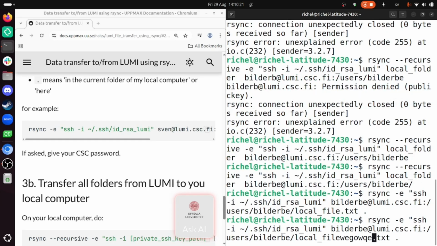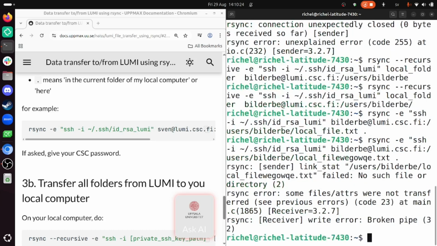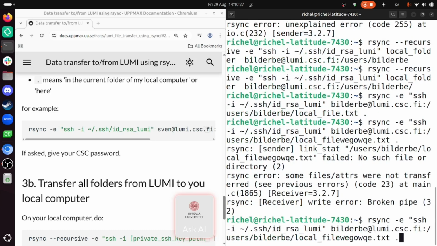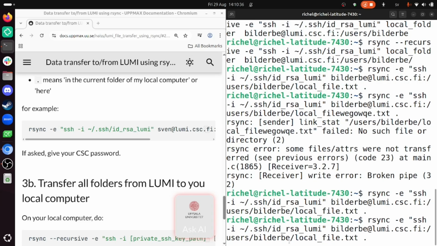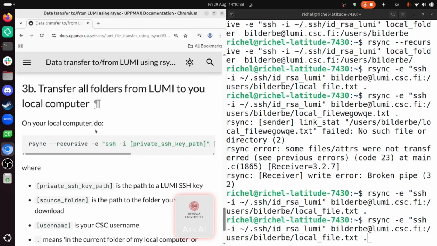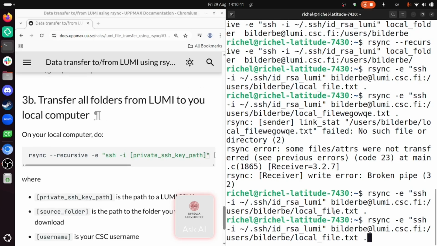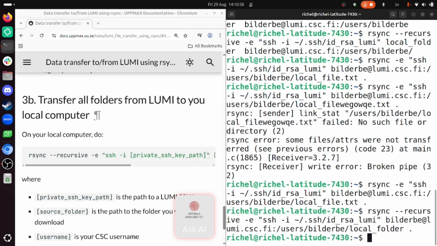Let's see what happens if you put a nonsense path. I think it won't work. Yeah, it will say it can't find it. So this proves that if I download local file like this, it actually downloads something. Well, surprise, surprise, the other way around, you can also add the recursive flag. So let's do this. Dash recursive. And here we call it local folder, I think. Local folder. And now we download the content of local folder on my user account.